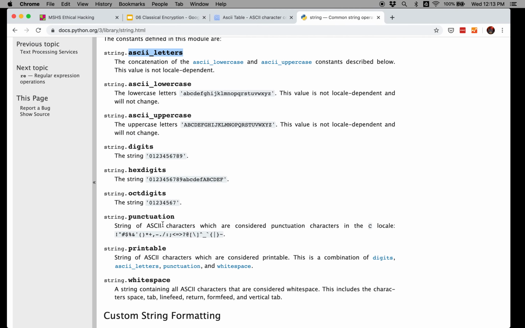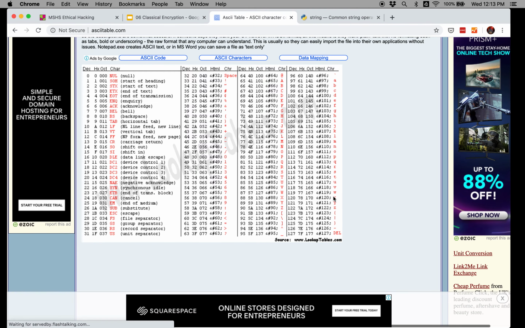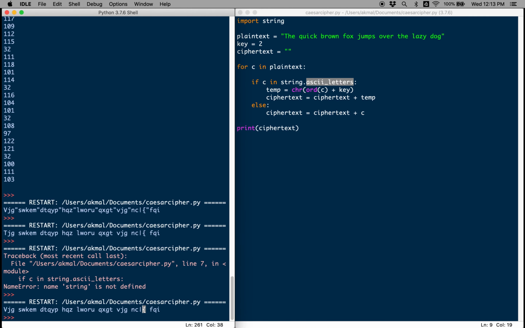And that's because if you take a look at the ASCII table, here is Z and here is Y, right? They are towards the end. Let's look at Z, it's 122, and you add 2 to it, it becomes 124, and 124 is the pipe character. Y is 121, you shift it by 2, it becomes 123, and 123 is the curly brace. So that's why you see the pipe character and the curly brace here. And we don't want that.